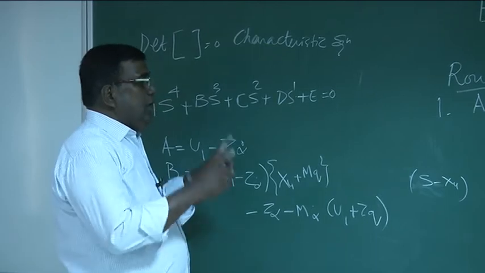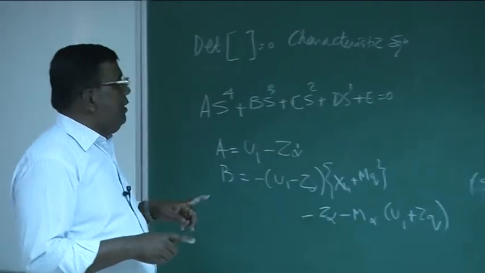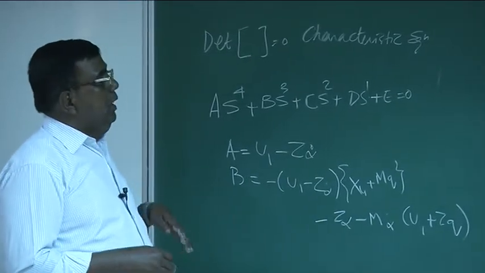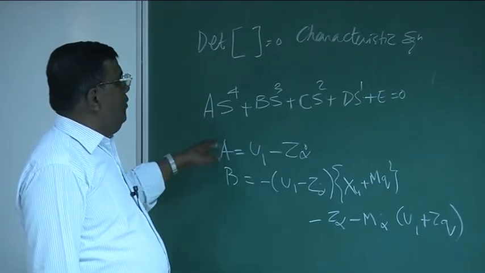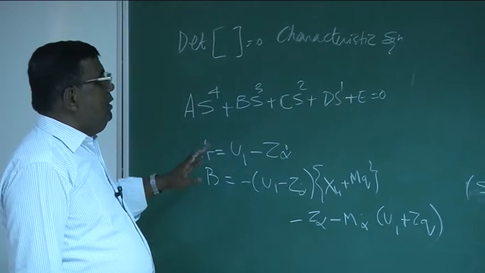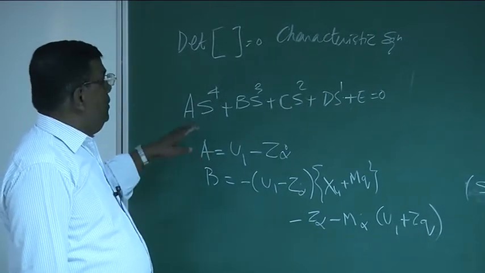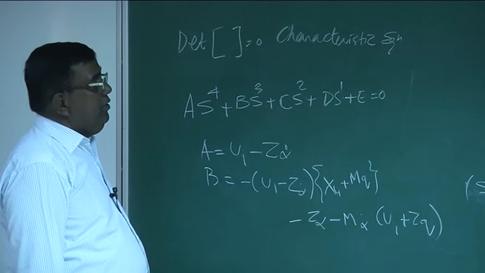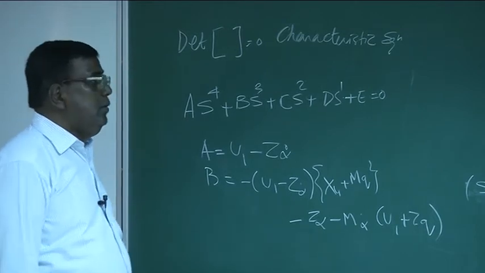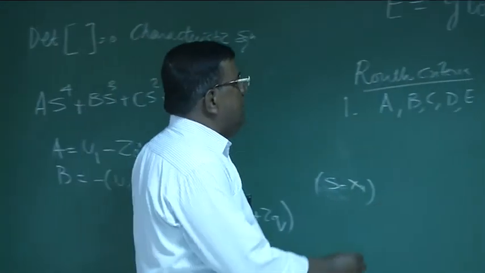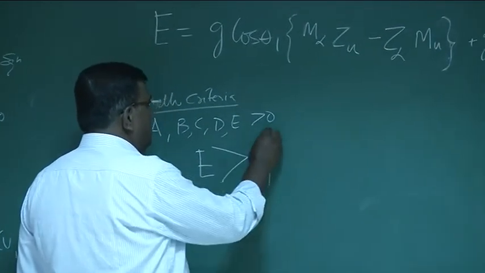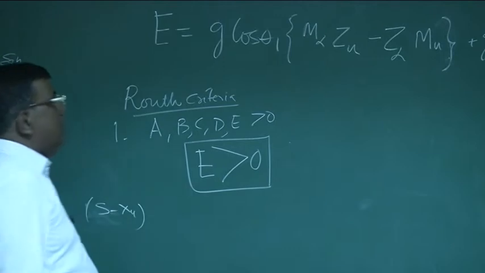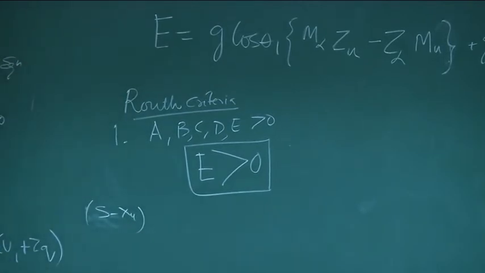That means when you expand this matrix and put in the aerodynamic values, coefficients, etc., then you see what the value of A, B, C, D, E is. One thing you have to ensure is that if it is dynamically stable, then all the signs of A, B, C, D, E should be greater than 0. So I will take one of those cases and ask what additional information we get when we say E greater than 0. That is the case I will now be studying.